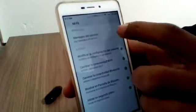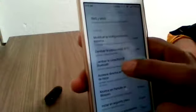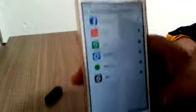Okay, it is the blockade and the screen lock. This is the configuration of the system. Okay, I'm going to activate all services from Mi Fit. Okay, have this permission. Okay, have Bluetooth. The Mi Fit has Bluetooth permission.